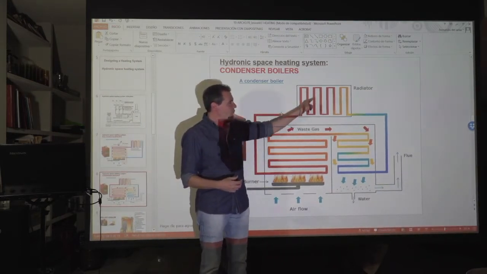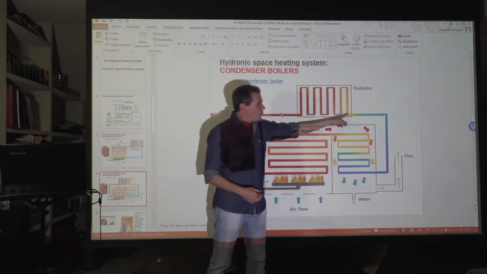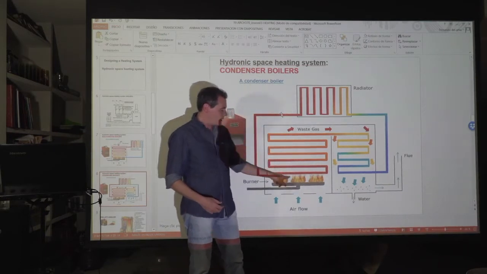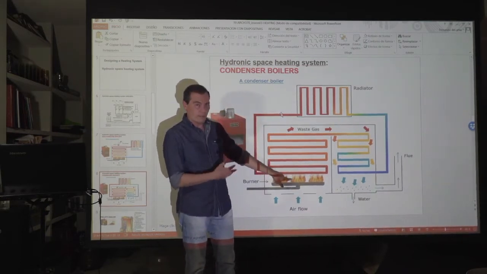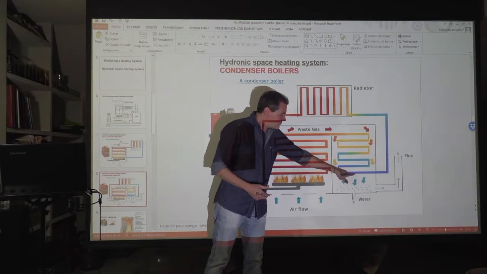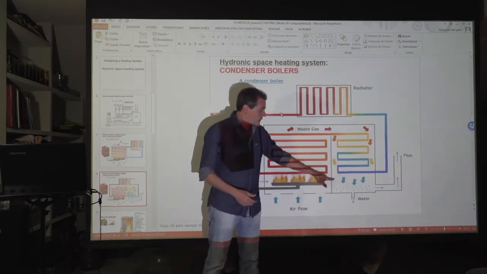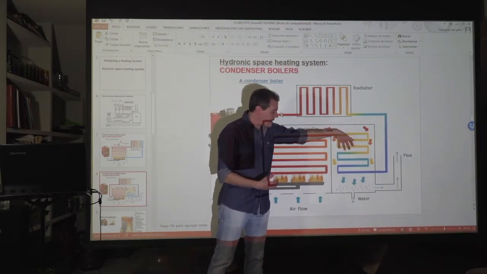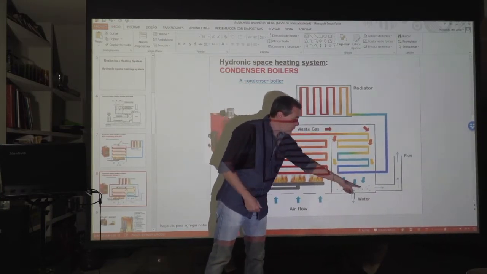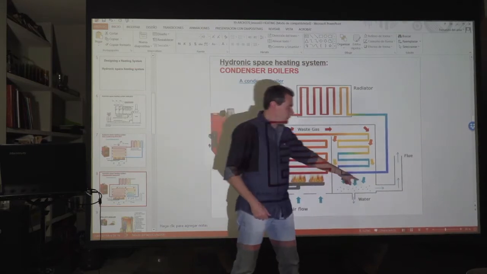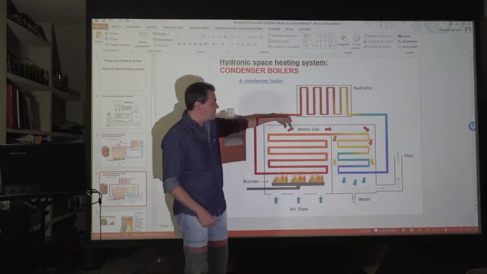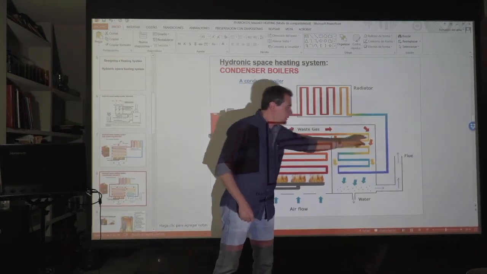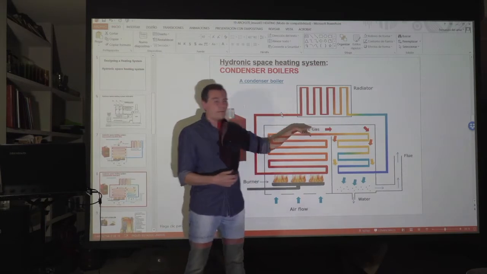So remember that we have released heat here, so we have cold water. This cold water, instead of heating it up by burning gas, we introduce into this second chamber, and the waste gas, which is very hot, heats up this water before getting rid of it. Okay, so this is the chimney. So instead of having the chimney right here, we have the chimney in this second chamber. So we make the most of the energy that we have in this waste gas.